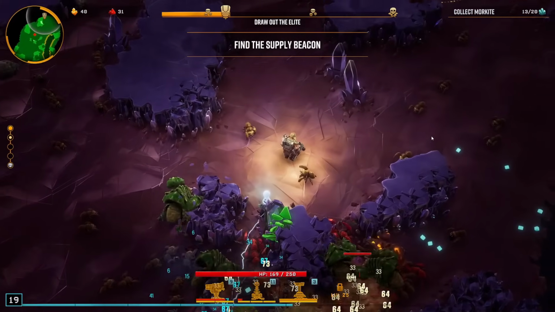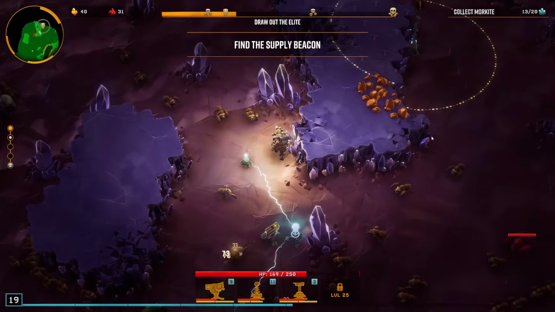Supply pod prepped. Clear out the landing zone and triangulate your position so it can land.